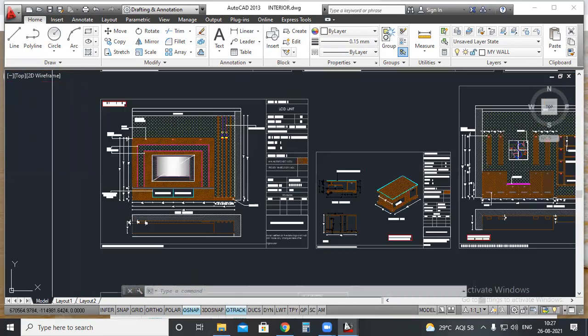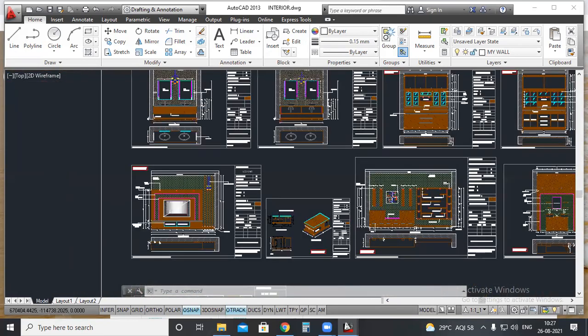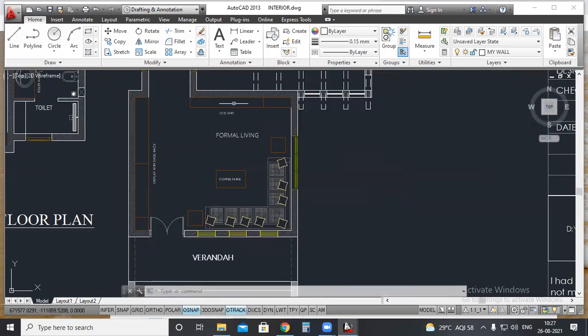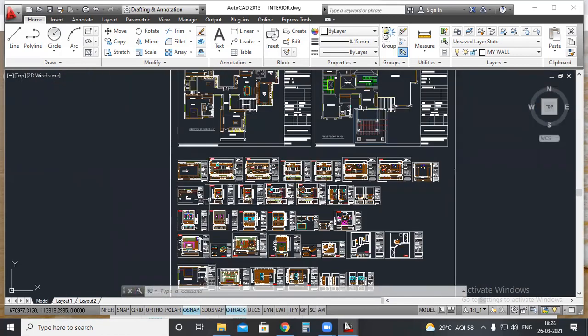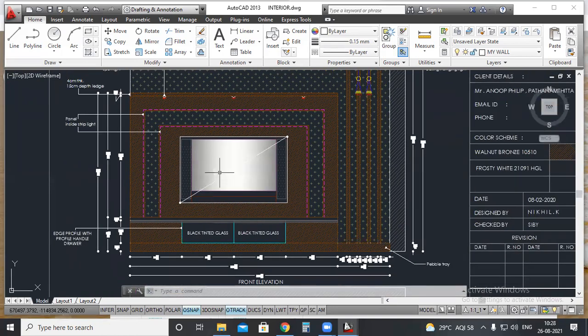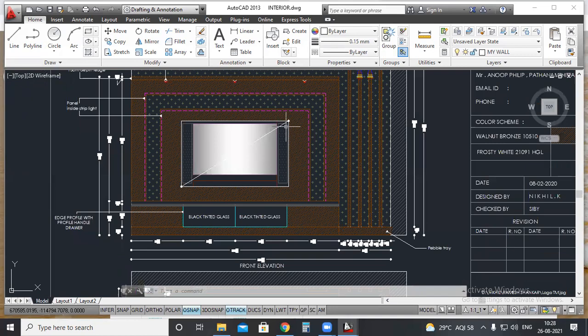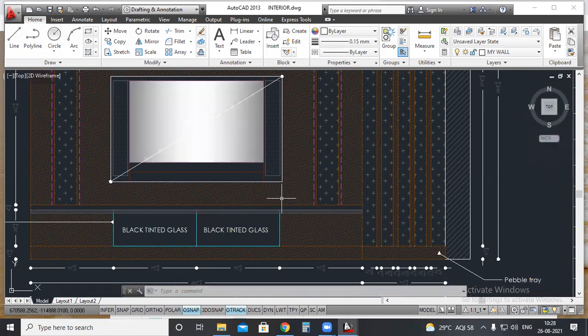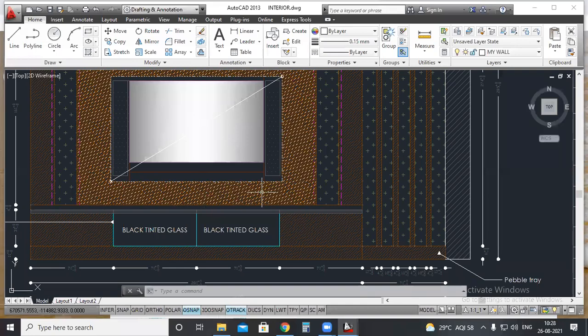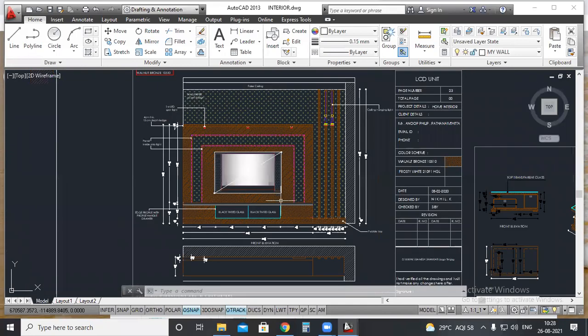Yeah, this one is actually this particular wall, the LCD unit elevation and interior details. You can see the TV unit. This is actually a wooden frame. So the TV looks concealed. If you are planning to connect the outdoor unit on the right side, that would be easier to route the piping and all. So the right side would be better.